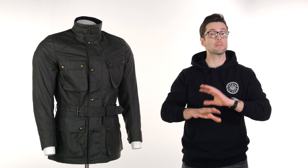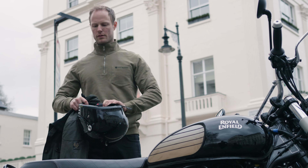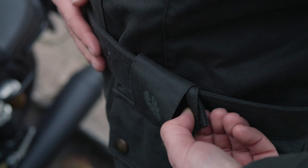The first update is that, despite the improvements across the jacket, it actually has a slightly lower price, which never happens with almost any manufacturer — so it's awesome to see. You're getting more for less. These are now £595 as of the making of this video. Significantly, they also have a CEA AA certification, which is something we always suspected the originals were capable of — we thought they were possibly underselling themselves with their single A certification. It's great to see that we now have this double A certification for the Trialmaster, and the Brooklyns in fact.